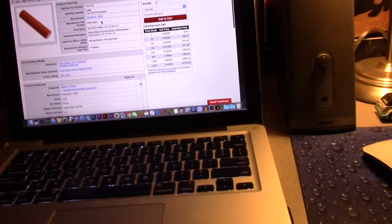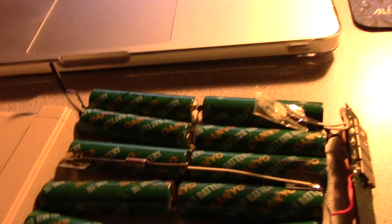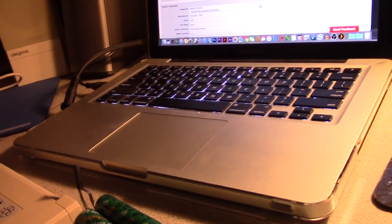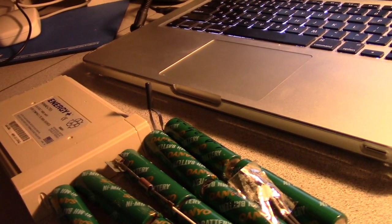Worst case scenario, you blow the battery apart. And if that's the worst case scenario, you could wind up with blown up fingers and all kinds of stuff. But that's not going to happen since, you know, we're going to be very gentle with it. Now, I'm not ordering this battery right now. I just wanted to cover this part of the video just because. So, for the time being, we're going to leave the battery case in the laptop.